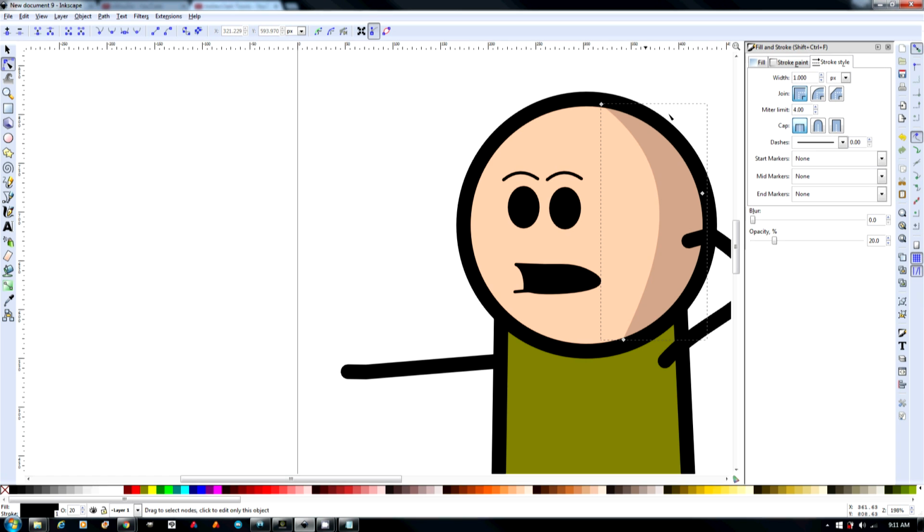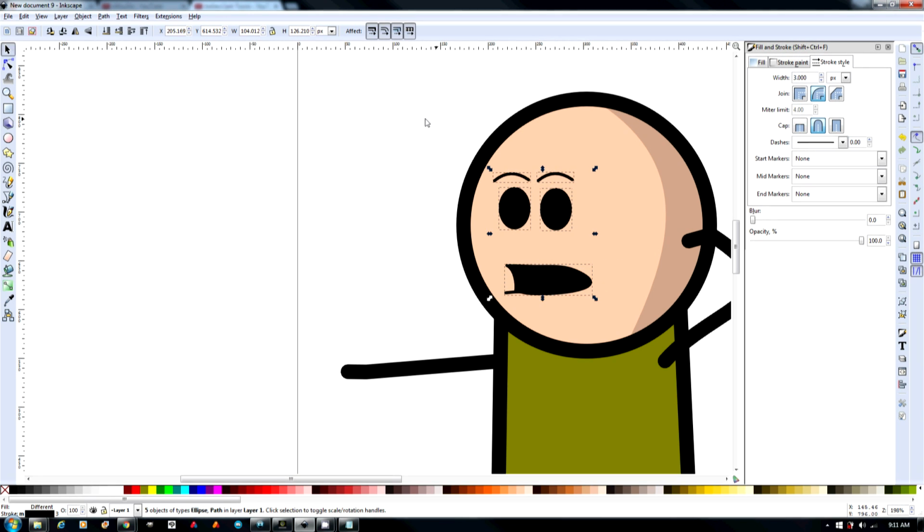Now, because it's black and it lines up with the black, it's not going to show up. So you can change it a little bit. Move with these guys. So how you put shadows in is really up to you, but this is a way to put in a shadow. And we can come over here and just, hello! So that looks pretty good.